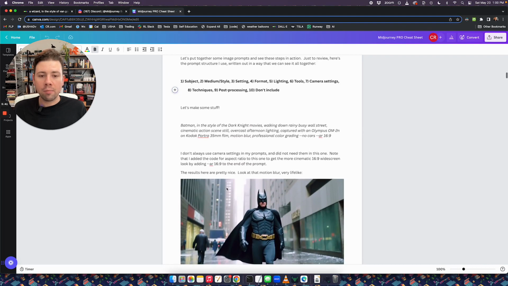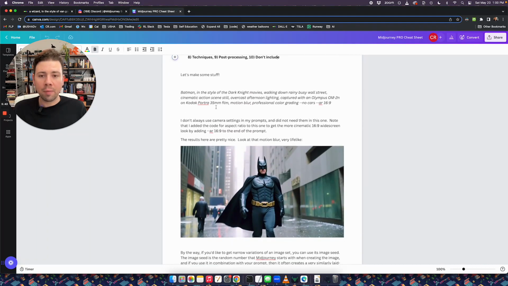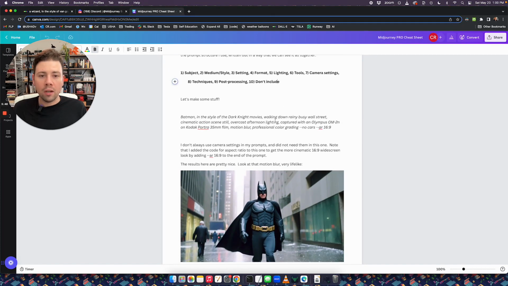So here's an example of an image I generated here with Batman in the style of the Dark Knight movies, so that's the style. Walking down rainy, busy Wall Street, that is the setting. Cinematic action scene still, that's the format. Overcast afternoon lighting, that's the lighting. Tools, there's the camera and film that I wanted to use.